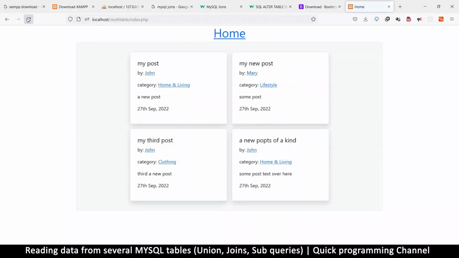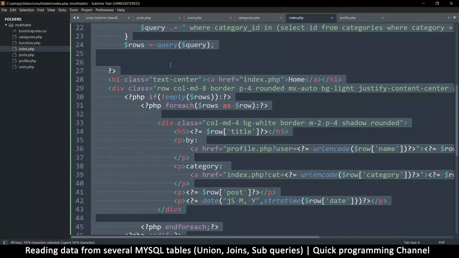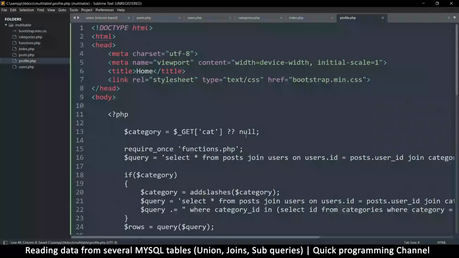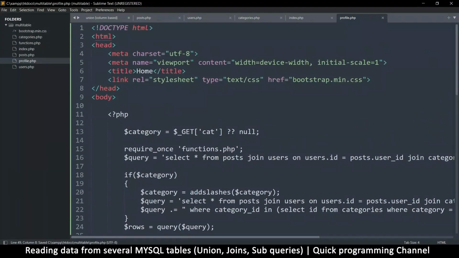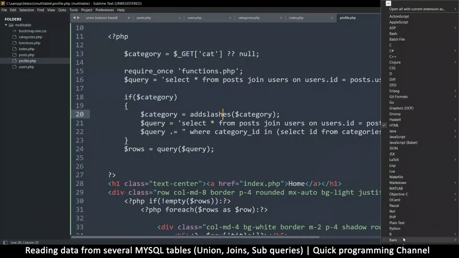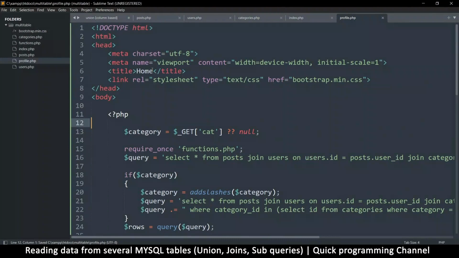So what I'm trying to do here is that if I click on a name, I should see all the posts done by this person, just like this one here. So I would just duplicate the same index page, copy everything, go to profile page, paste right there. Okay, so once I paste and save, why isn't PHP showing? So if you find yourself the PHP is not active here, just click here. It just recognizes this as HTML, but put it on PHP. But it doesn't affect anything really.